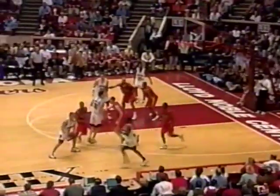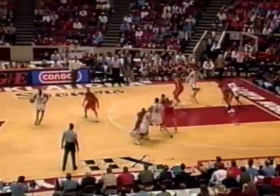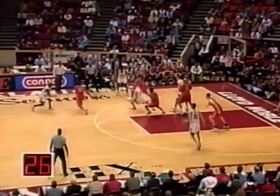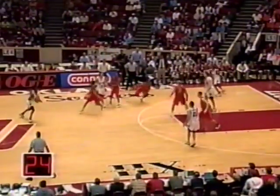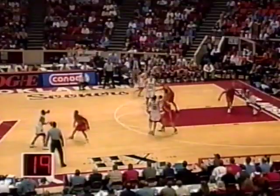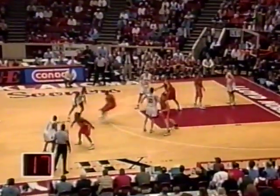Oklahoma going to try and be selective. They're not going to quit playing the game, don't take me wrong. They're going to be just a little more selective, though. It's interesting. The only quick shot I can remember Oklahoma taking this half is Heskett off the inbounds pass, knocked down a three-pointer. And that's usually a set play. You know, you're looking, if that option is open early, take it.